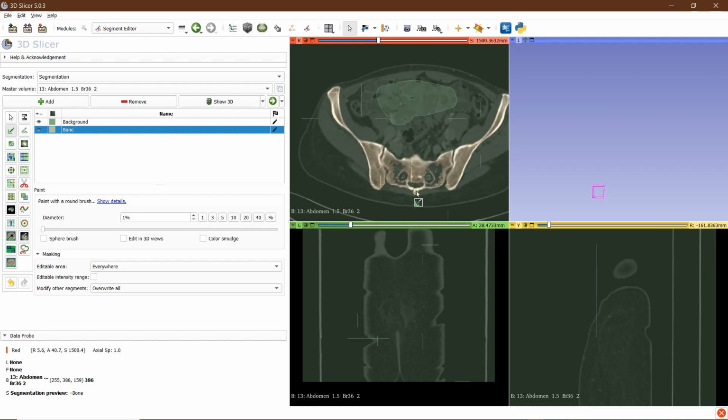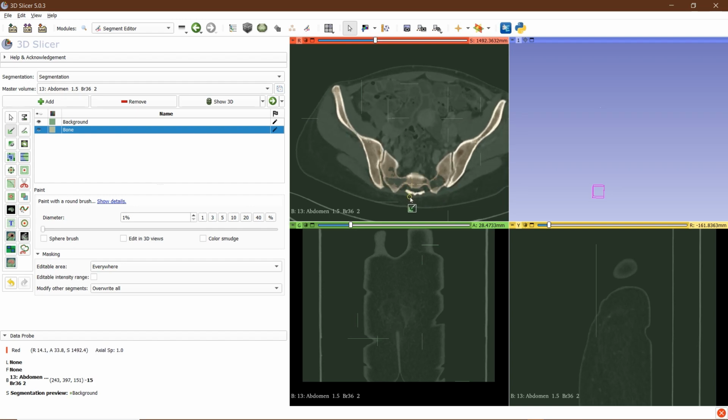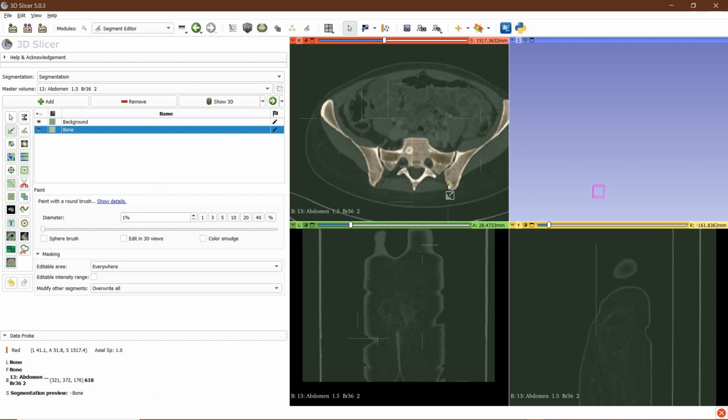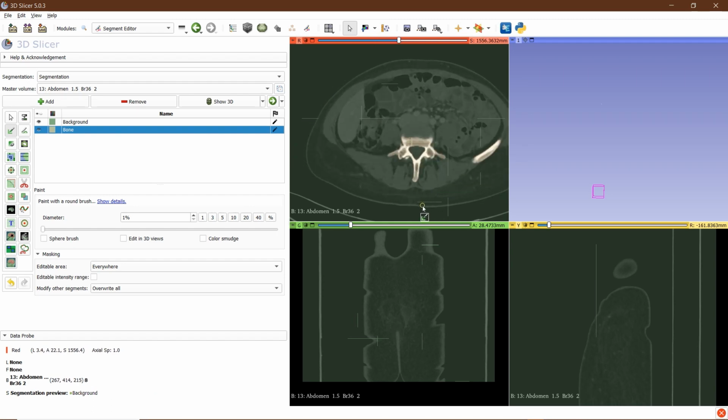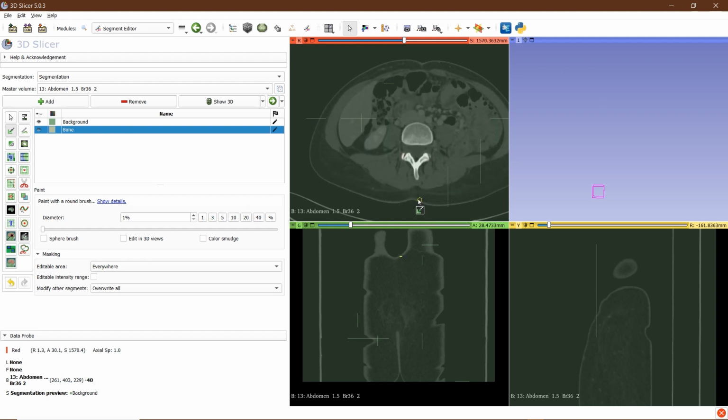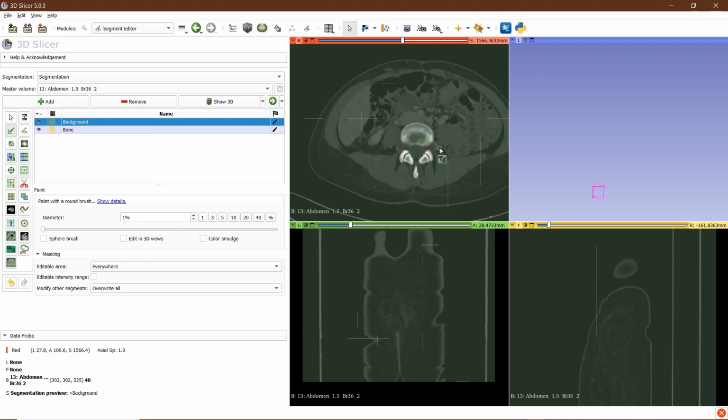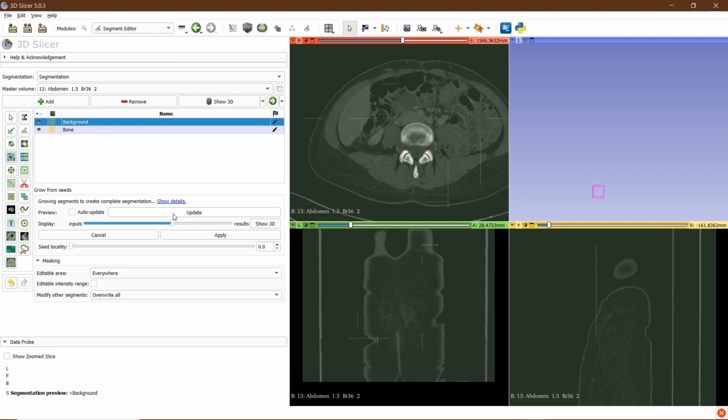In this place you can see that there are green areas within the sacrum, and of course we want the sacrum to be a part of our bone segmentation, so we correct those areas using the yellow bone segment. I recommend to add in around 5 slices per reconstruction plane those additional seeds, and afterwards you can update the preview for the first time.